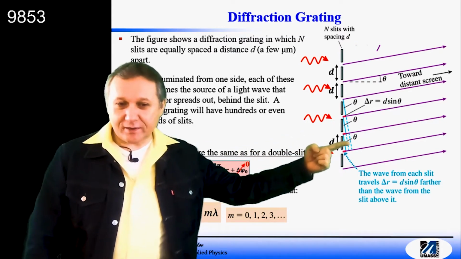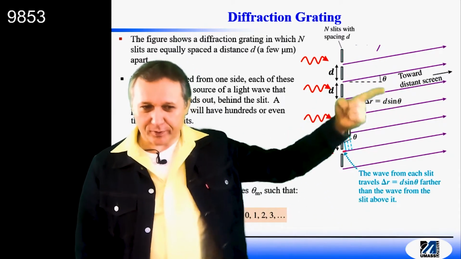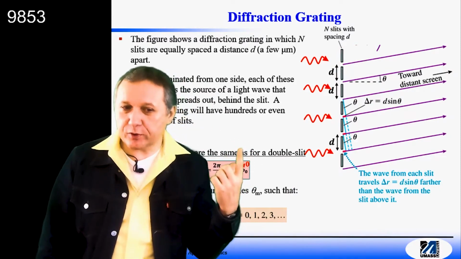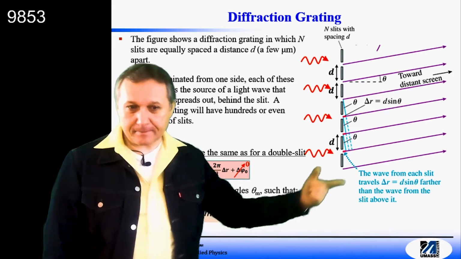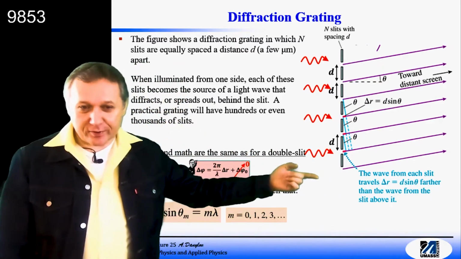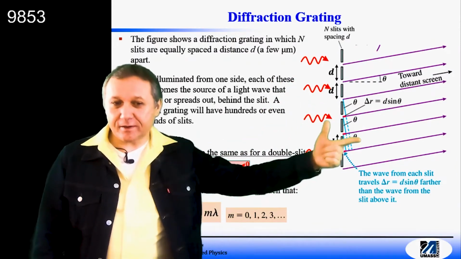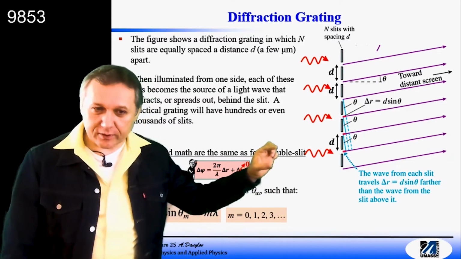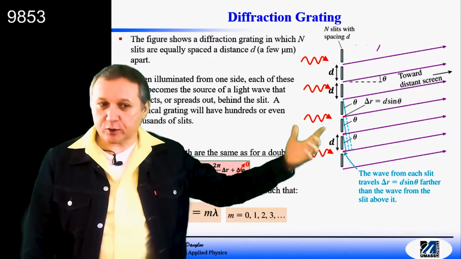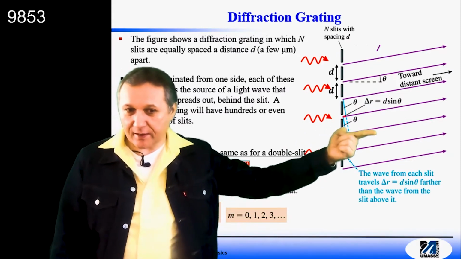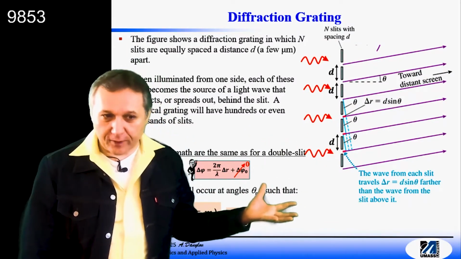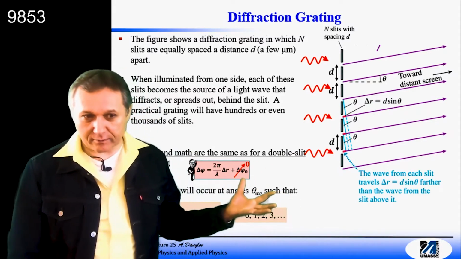Let's assume that these parallel purplish lines show the direction to bright spot number 1, which corresponds to m equals 1. Let's show that waves produced by these slits interfere in this direction constructively. Let's start with, for example, these two adjacent slits. Of course, this will produce a wave, and this will produce a wave. Let's show that they interfere constructively. Again, remember that this is the direction to bright spot number 1, m equals 1. So how can we convince ourselves that they interfere constructively?